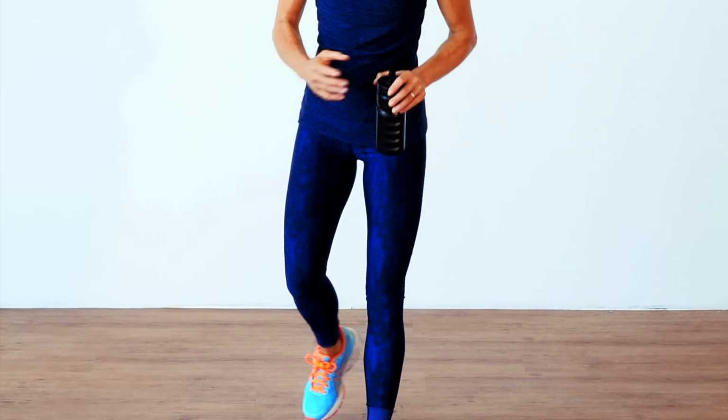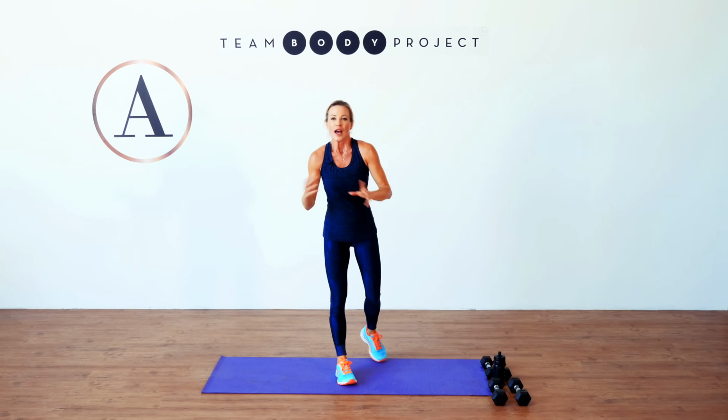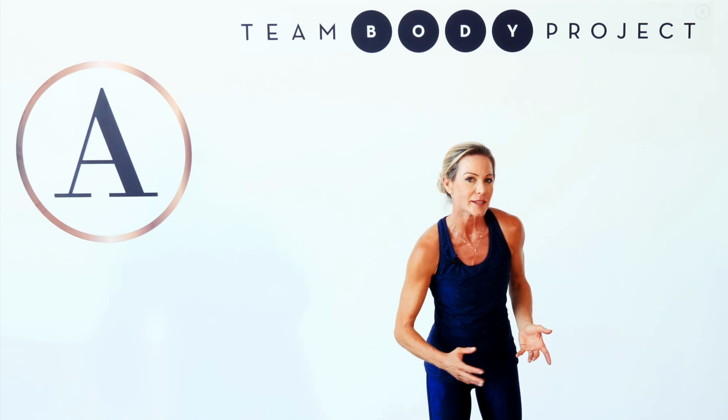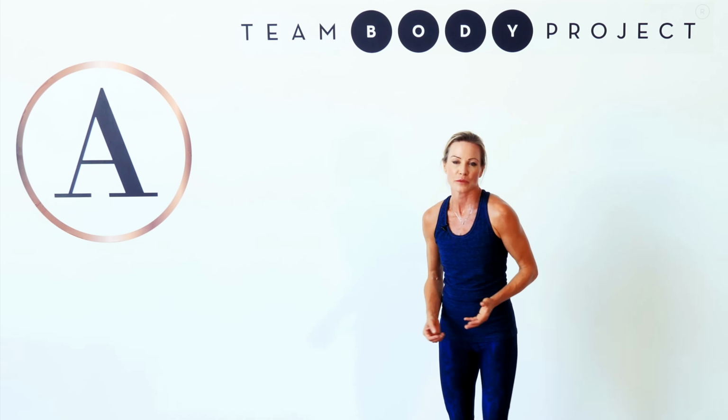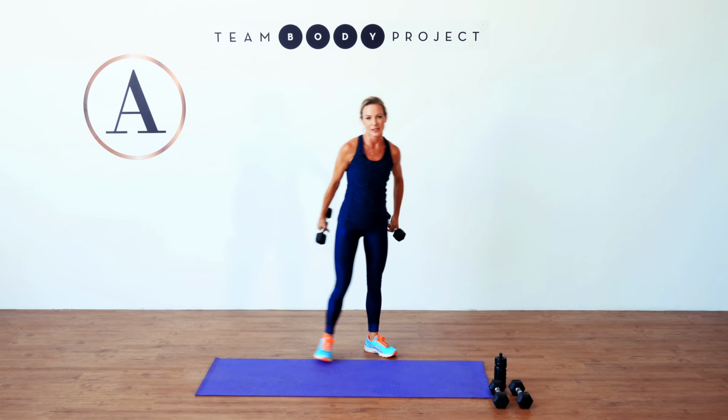Sip of water. We've got resistance next. Two sets of weights, just so you've got somewhere to go with it, because some exercises through the round you might find you could push a little harder, depending on the exercise, of course. 30 seconds, once again, three times through. Grab hold of your weights. I'm going to take my lighter ones just to start off with.